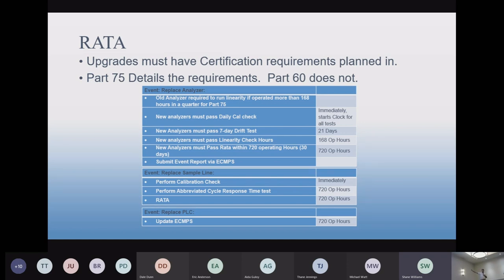Most of the time, that is out of our scope on these upgrade projects. We usually do the data certification on new projects, but because you guys are already familiar with this kind of thing, you handle it yourselves a lot of the time. So we just try to communicate this upfront. For a sample line, that would be the calibration check and a response time check. If you don't know what those are, they're pretty easy to look up, or you can just follow up with us. The response time test has a couple of different variations. And a RATA at 720 operating hours.